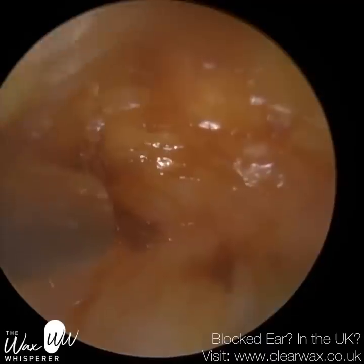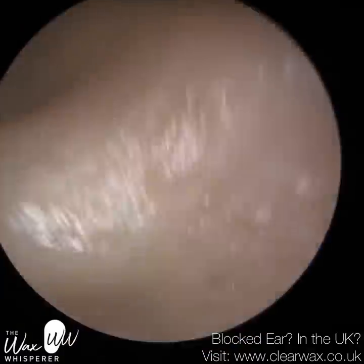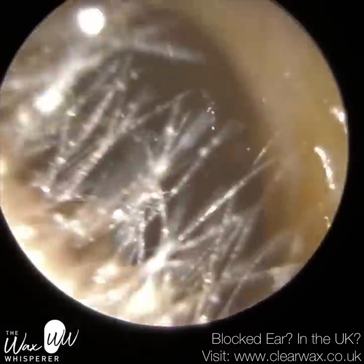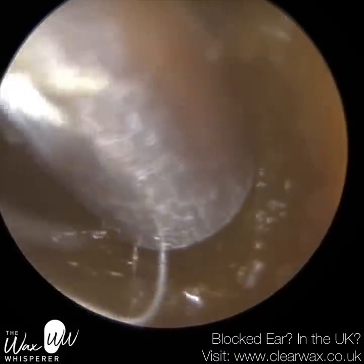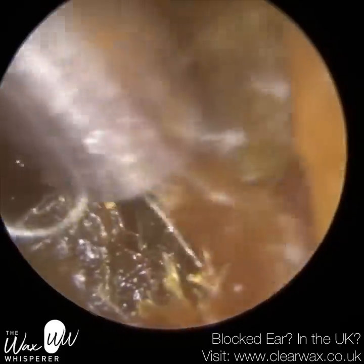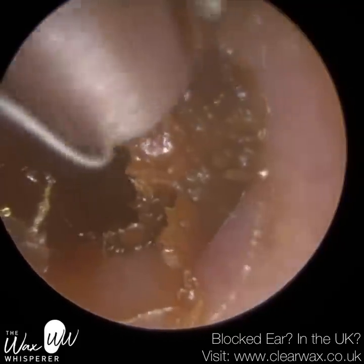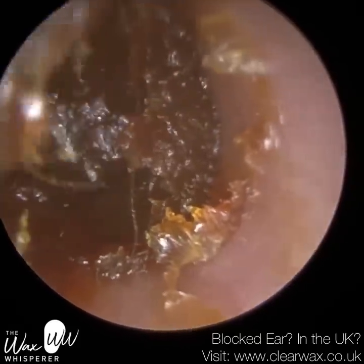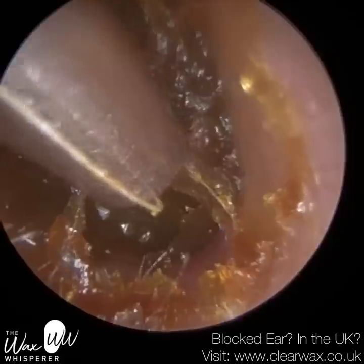If you use water-based drops — approximately 60% of ear wax is made up of dead, exfoliated skin cells that once lined the canal wall and the eardrum. These skin cells are hydrophilic — they absorb water and moisture, and by doing so the skin cells expand and swell. As they swell, the wax plug itself is also going to expand and swell, so it can exacerbate your symptoms. The remaining 40% of a wax plug is made up of a lipid oil called sebum and an oily sweat — the same sweat we have under our armpits. These oily, fatty secretions coat the dead skin cells, which form a matrix — like a spider's web — and it gets filled in by these oils. That's how a wax plug is formed.